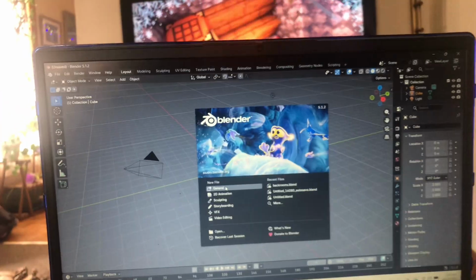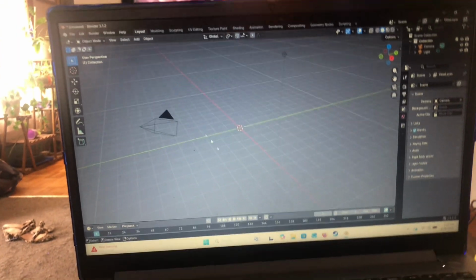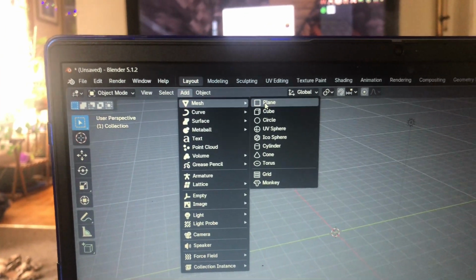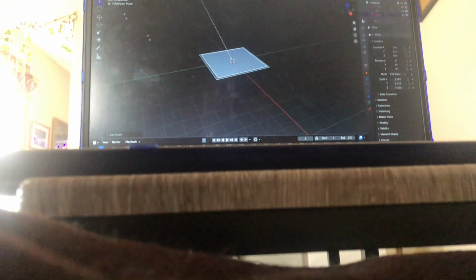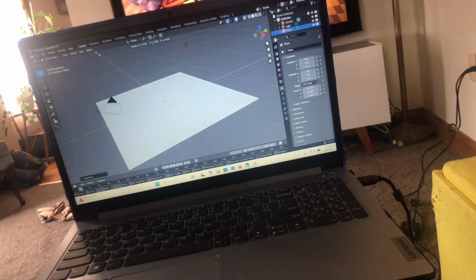You click General, and you right click and then click Delete on this goofy thing. You click up here, Add Mesh Plane. And now I need to put my camera down so I can do this. After you have that, you click S, and then you drag your mouse outward or up, like this. Look, watch. See, every time I move up, it gets bigger, and I move down, it gets smaller. See? I'm going to set it to right here, and then once I'm done, I click left.